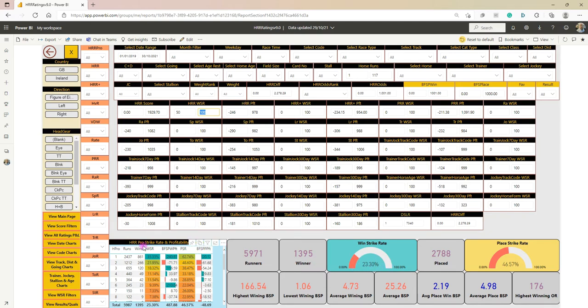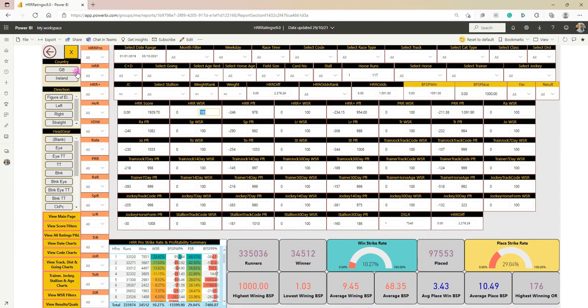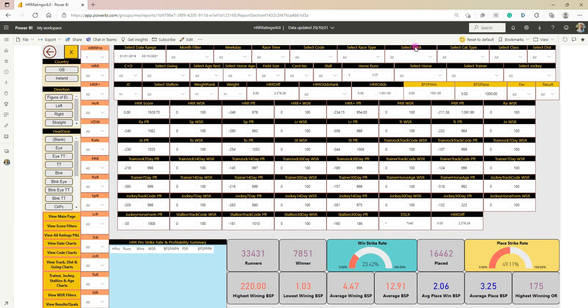But it's a good way to look at how well ratings perform. Okay, let's just clear that back to 0. What I'm going to do very quickly though is concentrate on HRR1 just to speed up the tutorial, and I'm going to look at beginner chases.